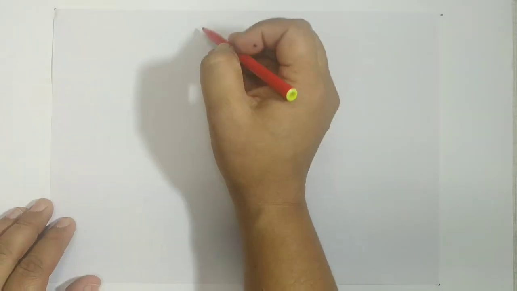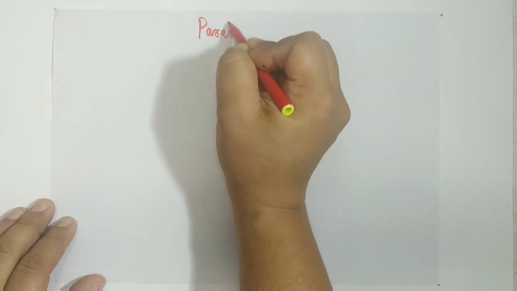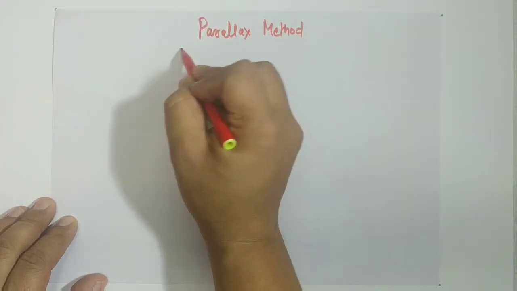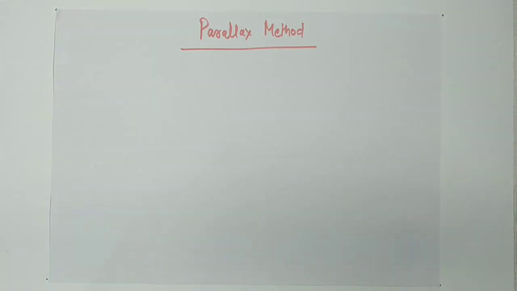Now I will talk about one very important method, and that is the parallax method. Why am I talking about parallax? You know that you measure distances, and one of the measuring methods is the parallax method. So I am going to explain this method. We actually get 1 or 2 numericals based on parallax. Do you know what parallax means? I will give you an example.